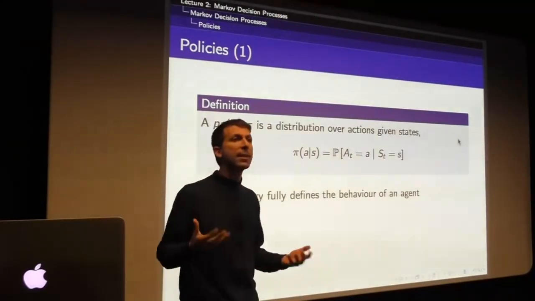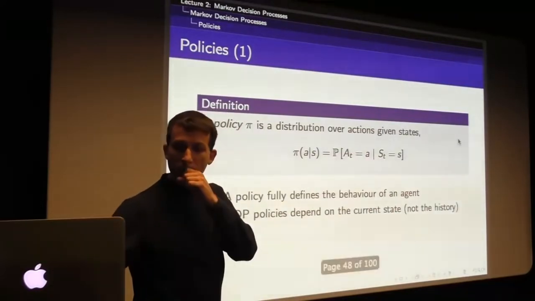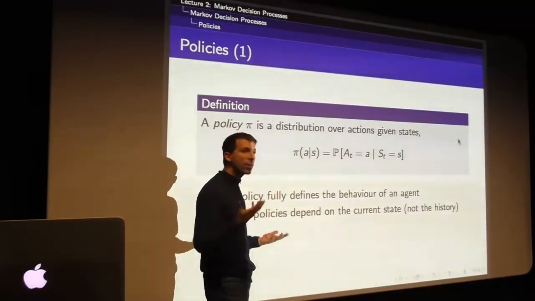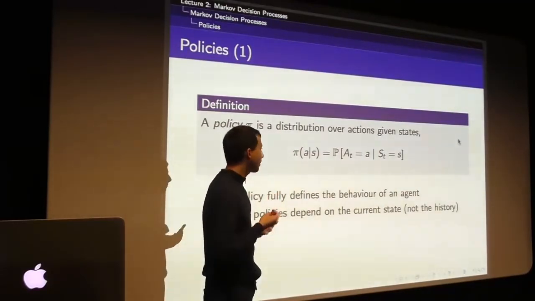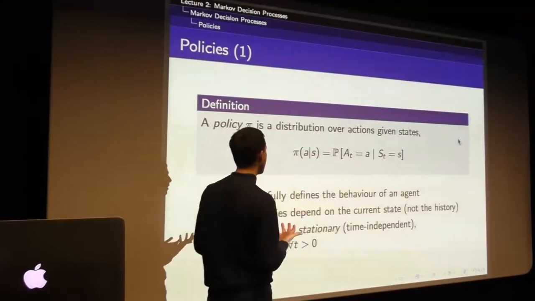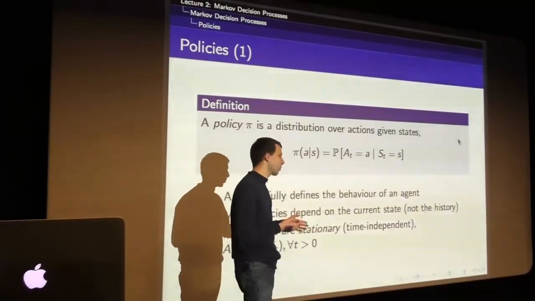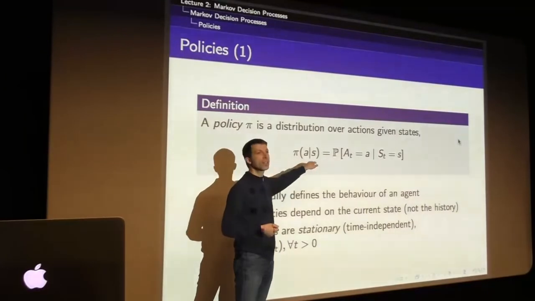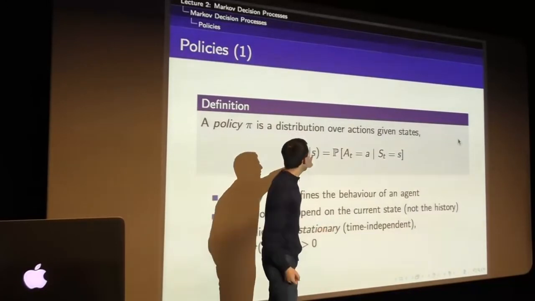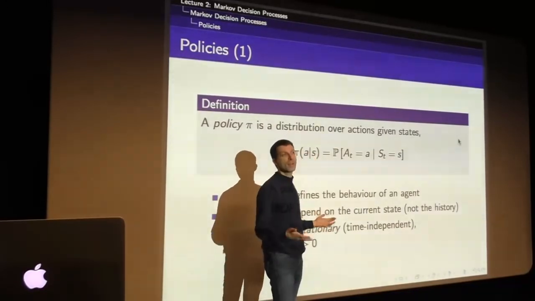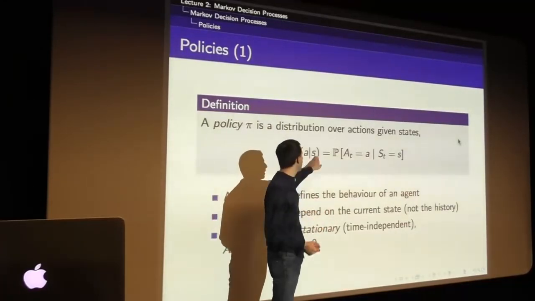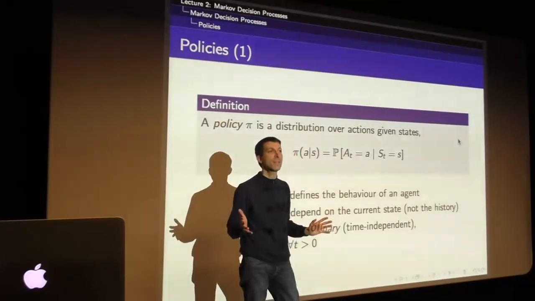So once you have a policy, it completely defines how that agent will behave. And in an MDP, the policies depend just on the current state. That was the Markov property. It doesn't depend on the history. And as a result, we consider what we call stationary policies. All of the policies are the same no matter what time step we're in the MDP. We just have the same policy at each time step. And the only thing that this depends on is the state that we're in, not the time step at which it happened. And that's sufficient to behave optimally because by definition we have the Markov property and this state S fully characterizes everything that will happen next.